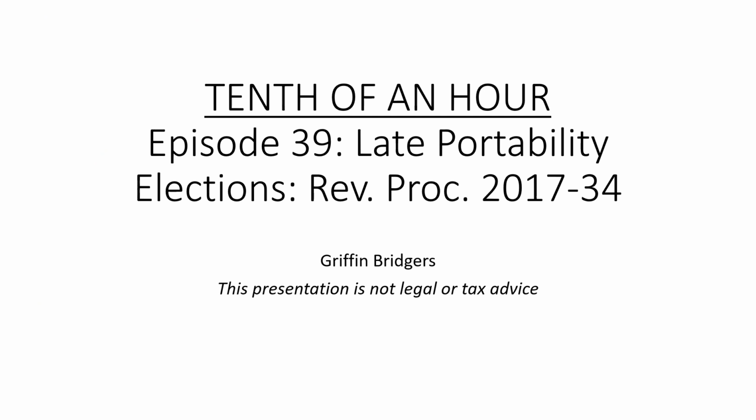For today's episode, episode 39, we're going to talk about portability elections. In other words, elections you can make to preserve a deceased spouse's unused estate tax exclusion. And we're going to look at some of the filing deadlines and the fact that with Revenue Procedure 2017-34, it is possible to make late portability elections, but maybe it's not a good idea to rely on that. As always, this presentation is not intended to substitute for legal or tax advice.